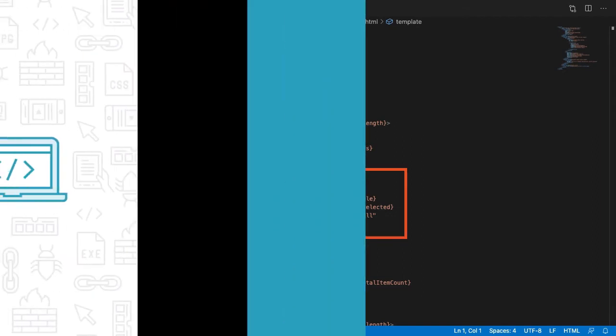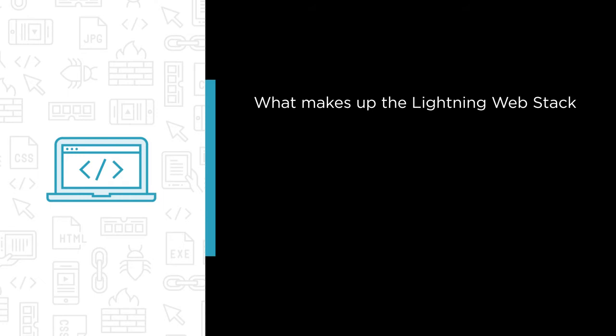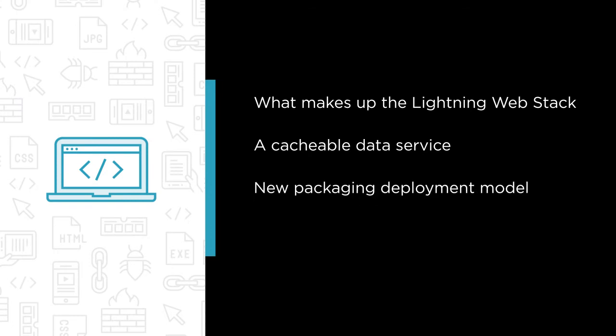Some of the major topics that we will cover include understanding what makes up the Lightning Web Stack, which includes a responsive yet web-accessible Lightning design system, along with a trusted web security platform, and a cacheable data service that also allows developers to ensure referential integrity of their Salesforce databases. And to cap it all off, we will cover the new packaging deployment model, which is based on source-driven development.